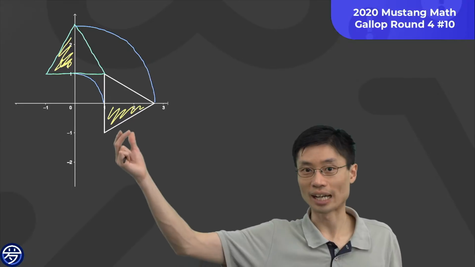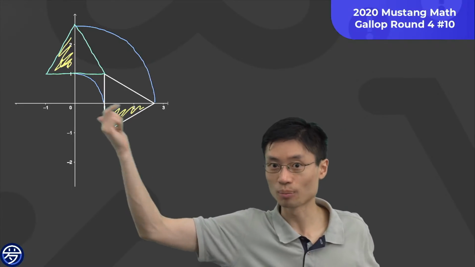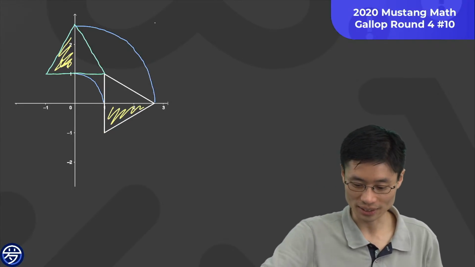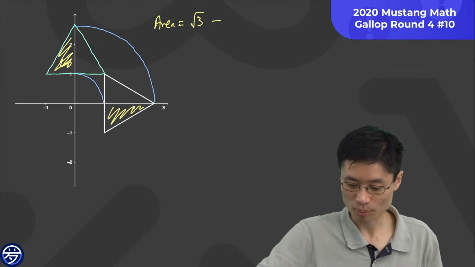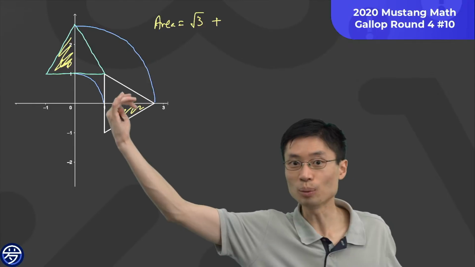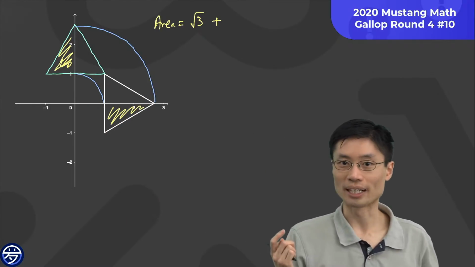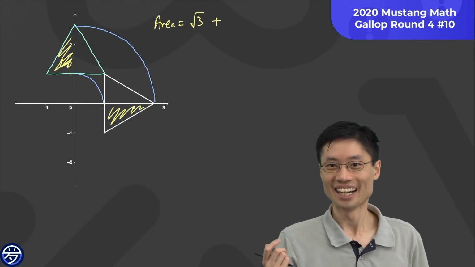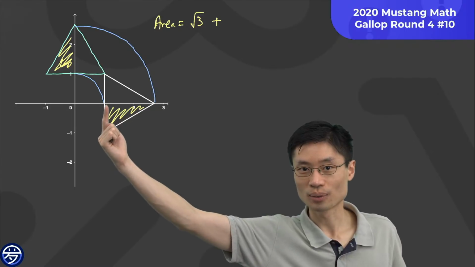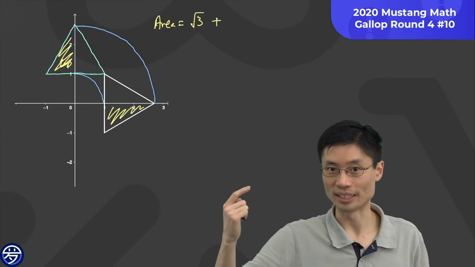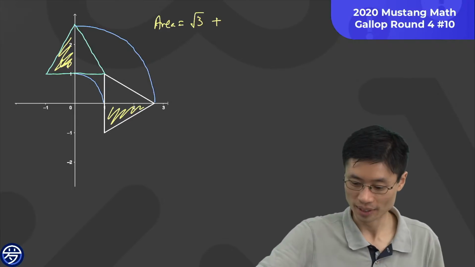Okay, so now I have this part, which is the outside. The yellow part is root 3. So my area is equal to root 3 plus, now I have this blue part, which is inside. The blue part is going to have some pi inside it. And it's going from 1 to 1 plus root 3. And we're doing a quarter of a circle. So I'll do it this way.